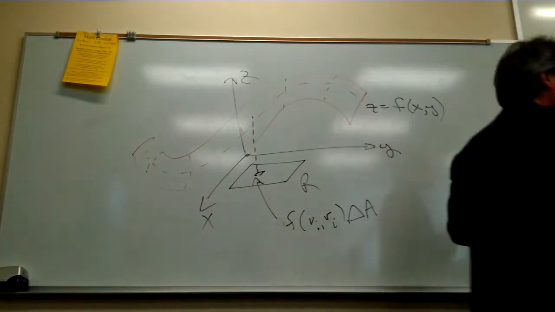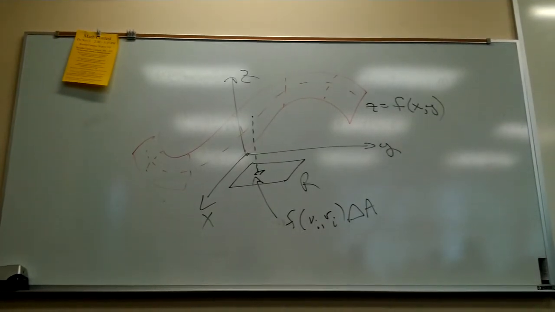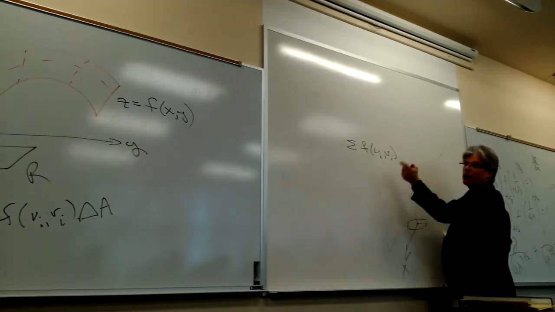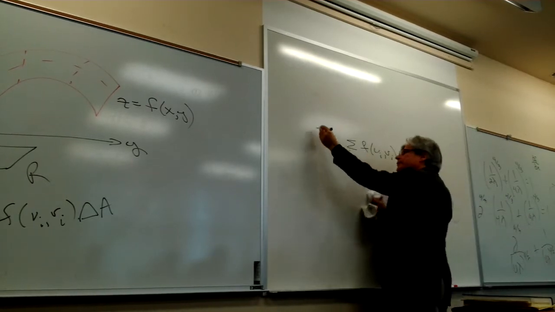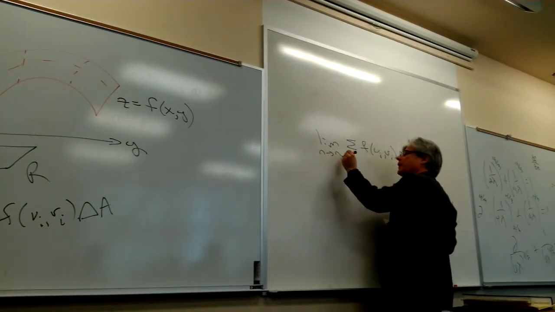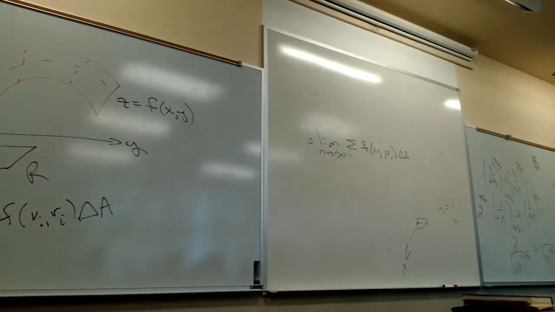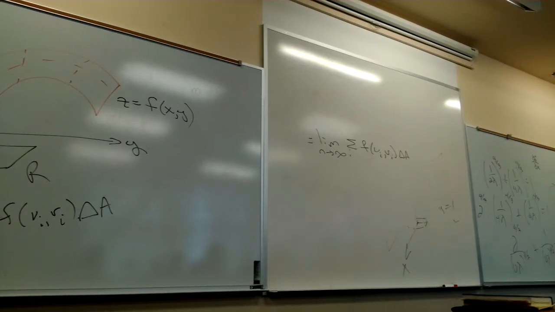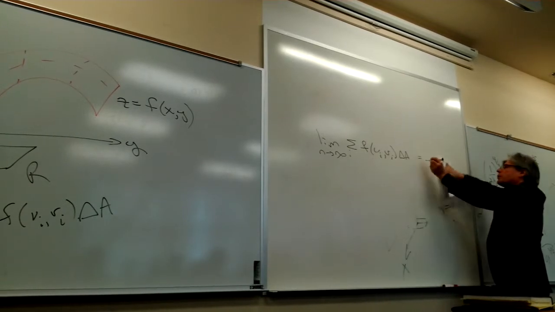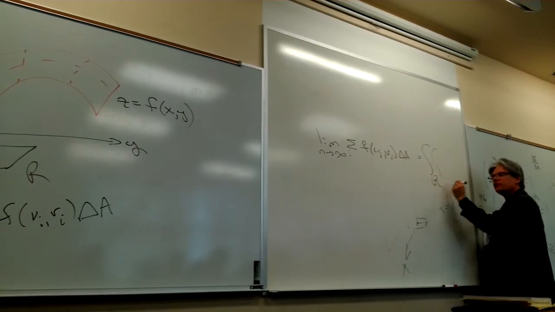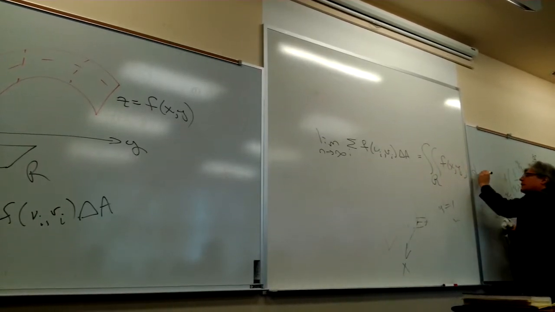Now if I add all of those together, summing up the values of my f(u sub i, v sub i) and multiplying by the area of what you see down below, and take the limit as n increases without bound, I get the evaluation of a definite integral. Since I'm integrating over 2-space, I'll refer to that as a double integral. The notation I will use is the following: a double integral over some rectangular region R of my function f evaluated at x and y, integrating with respect to area.